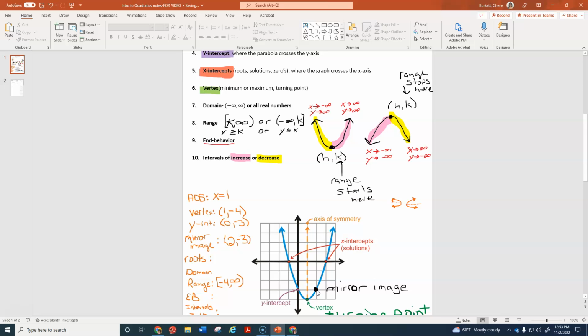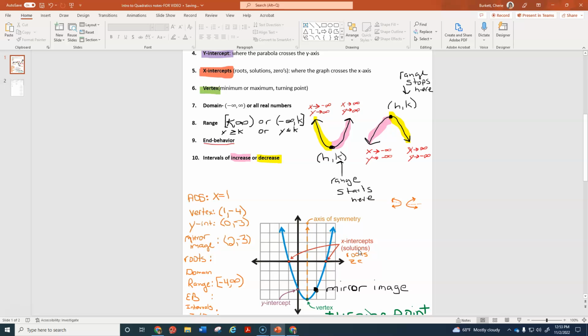You'll run into that when we're working with equations rather than graphs. The next video will be working with equations, looking at those instead of graphs. I ask right here for the roots. Do you remember what roots are? It says right up here that roots are the same thing as x-intercepts. So it says here x-intercept solutions. You might want to add roots and zeros.